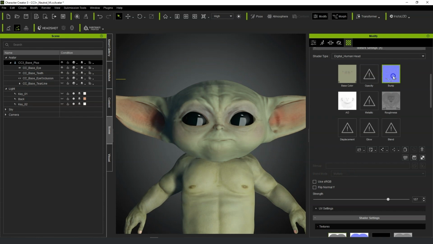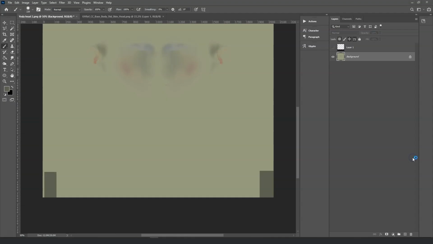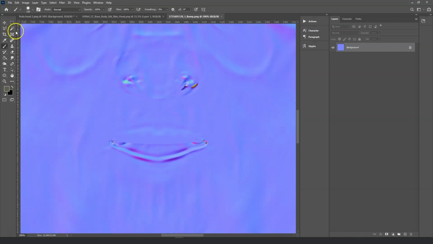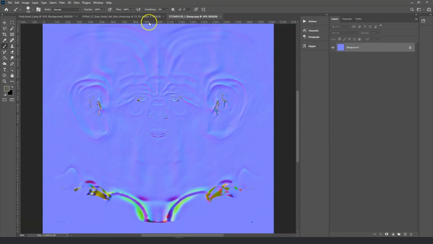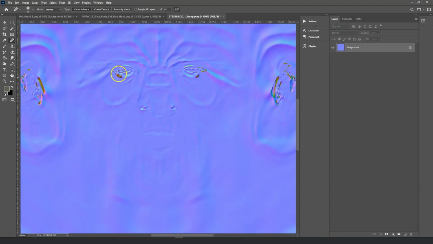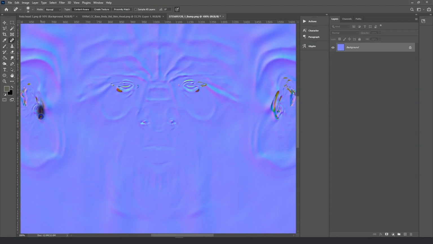What I need to do now is work on this one a little bit. We'll bring that into Photoshop. So to be fair, I probably want to end up taking the bump map away from the whole mouth. Let's just have the weapons. Let's use the heal brush. I find this kind of helps smooth issues out quite a lot. And anywhere where there are yellow bits, we can always just get them out.